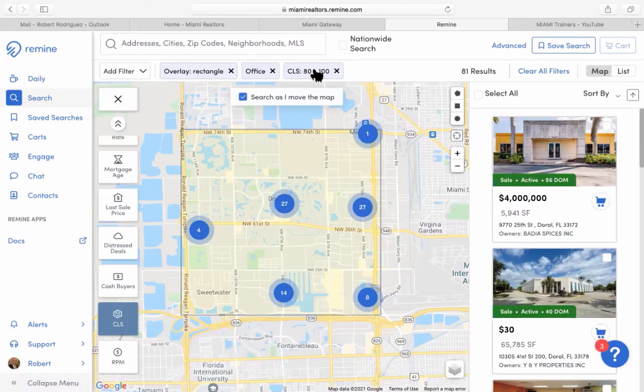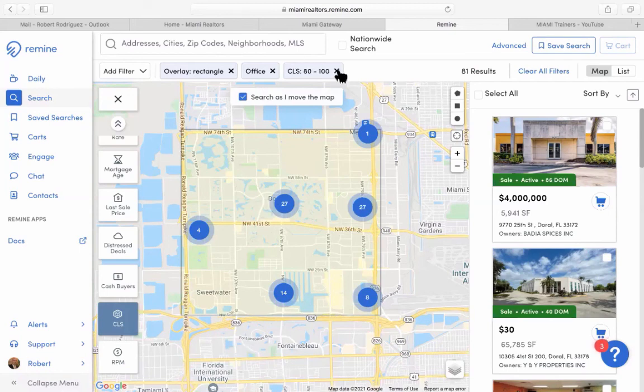It's given an excellent rating to have an office in this area. Now, if this area were very residential, then we wouldn't have a high number of properties with a large commercial location score. So this is going to help you identify on a map properties that have a high commercial location score.